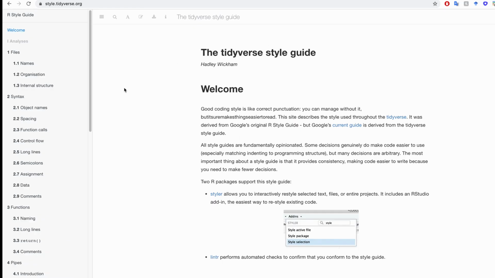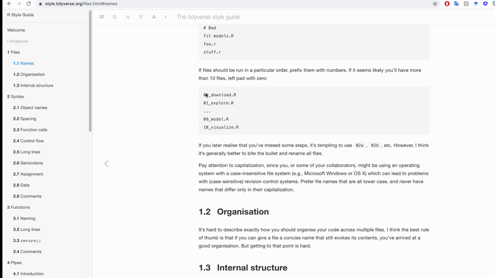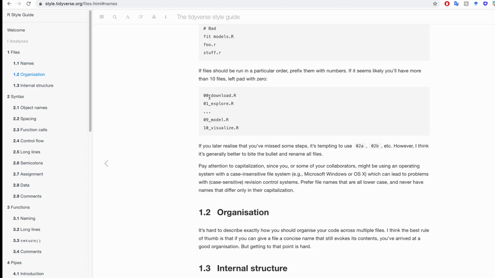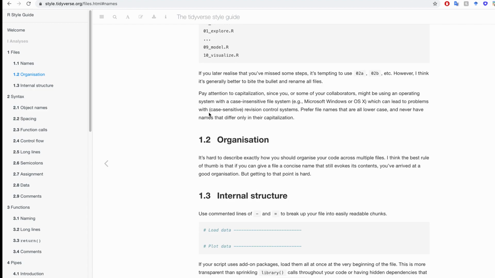Now, I want to show you something here that I'm expecting you to read. It's the style guide for the Tidyverse. And what I want you to notice here is the file naming conventions. Right here, you'll see that we should have underscores in our files.